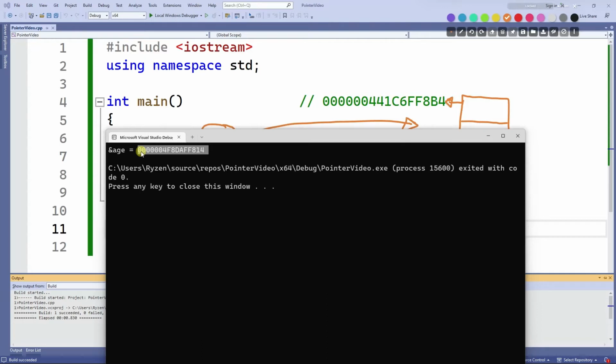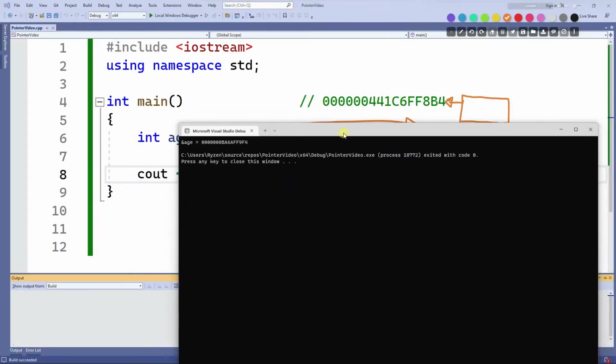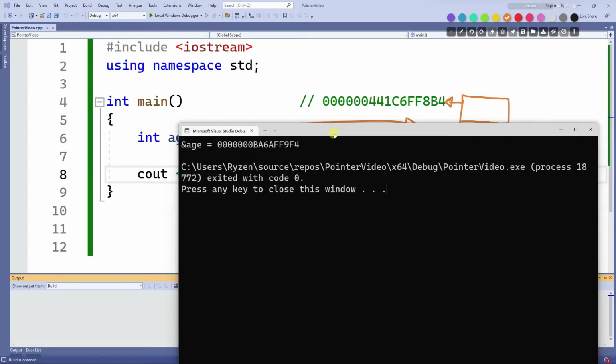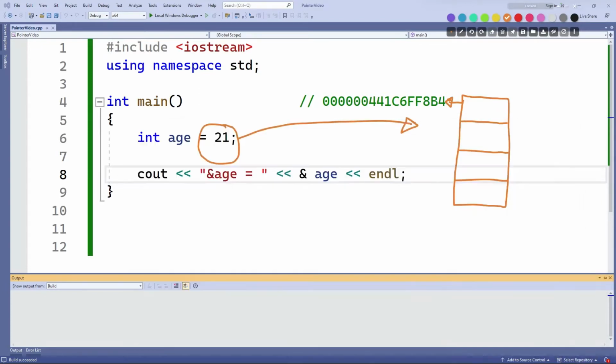And every time you ask for some memory, you're most likely going to get a different memory location, because the memory that you got the last time is now being used by another program. And you can do this again, and you're going to get a different number. Almost guaranteed, all the time it will be a different number. Alright, so let's move on.